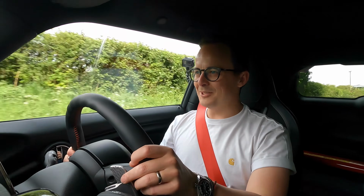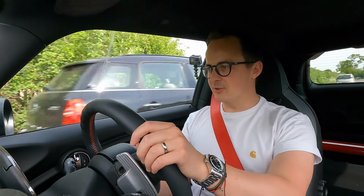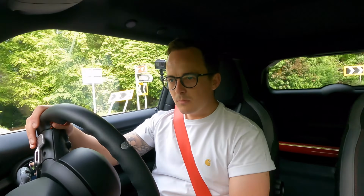But if you're looking at one of these cars, whilst that matters, it's not the be all and end all. You really want to know how it drives. Power delivery, there's plenty of it. Okay, interesting. I think what initially grabs you when you drive one of these from a John Cooper Works is just how much more focused the front end feels, and the ride gives the car more purpose and direction. It feels very focused and very, very capable, which is what you buy a car like this for, isn't it?